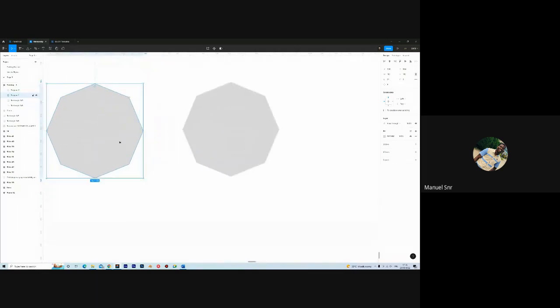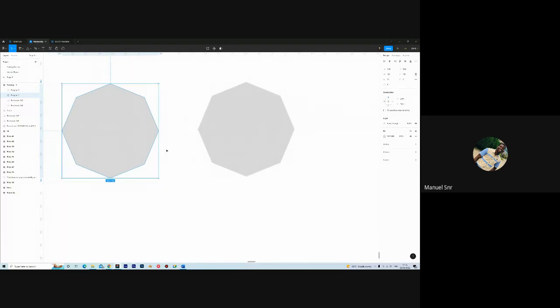So I wanted to explain the nudge thingy. If you click on your four directional keys on your keyboard, click on the right one. Remember, this is 74. Now I will click on it once. Now notice that it is now 73. That means I moved 1 pixel to the right.